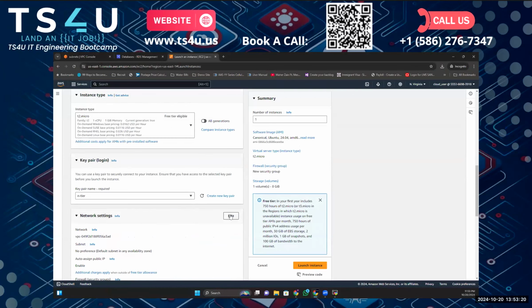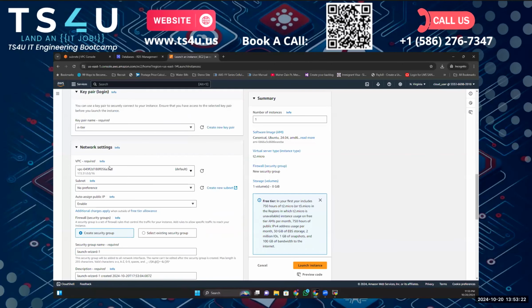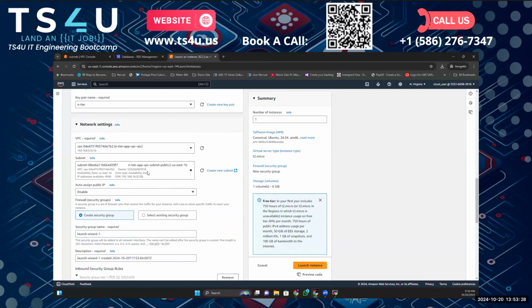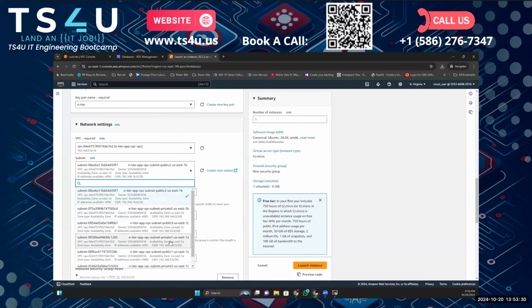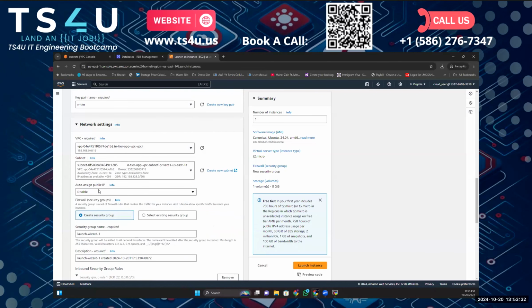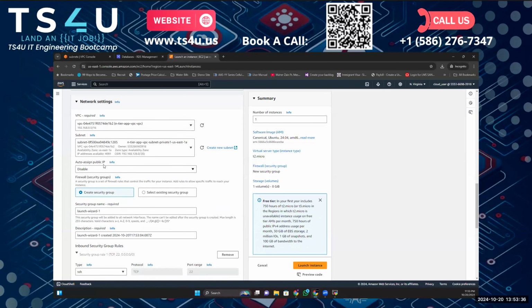Select the key pair that I actually created, then edit the VPC, the entire app VPC. Then I'm going to select the private one, and the auto-assign public IP should be disabled. I don't want any public IP for my backend.